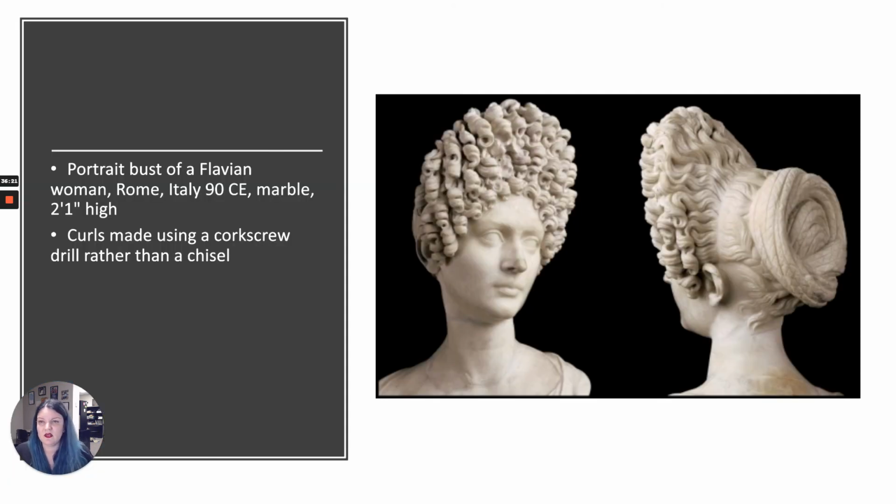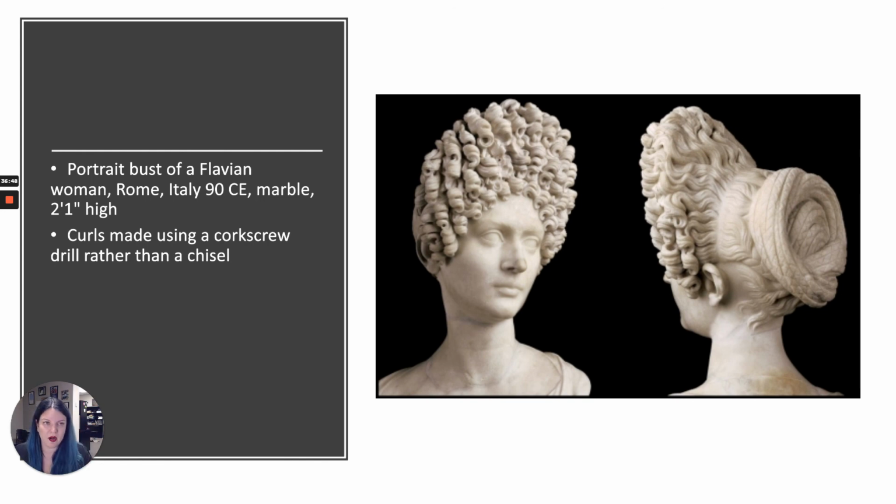Okay, this is a portrait bust of a Flavian woman. I love this sculpture. I include it because it's one of many. There's lots of these. This is a common sculpture. But she's quite beautiful and young. She's not an idealized version of this veristic Republican kind of idea. She is a youthful woman, but portrayed fairly realistically.